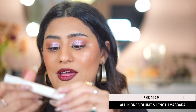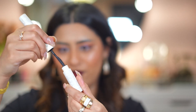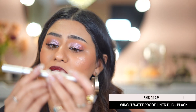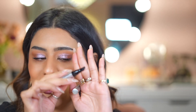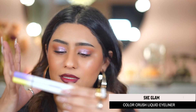I also got a dual-ended mascara from SheGlam — one side for lengthening and one side for volumizing. I love the packaging and I'm excited to try this. Next is the Wing It Waterproof Liner Duo — it's a little different because it has a regular eyeliner marker on one side and a winged eyeliner stamp on the other. This deserves a YouTube Shorts video on its own — I'm super excited about this product.